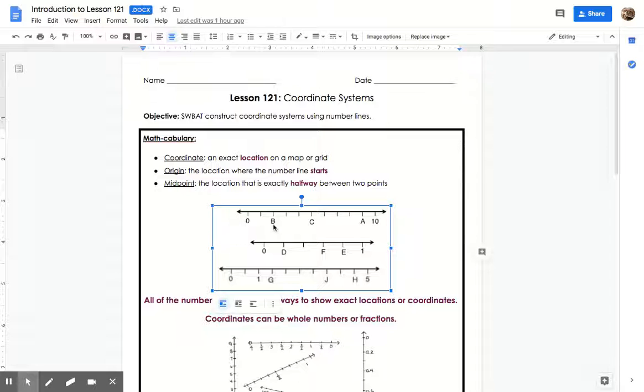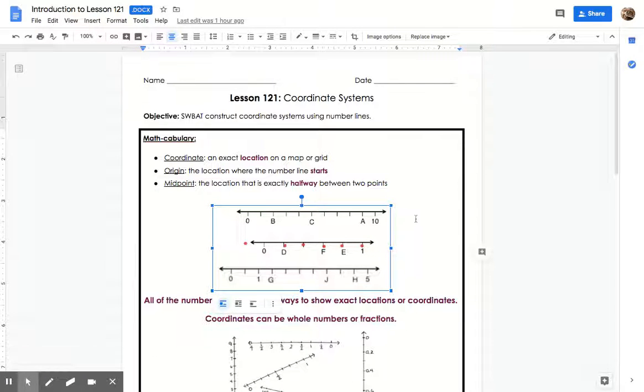These are really simple examples, right? You guys have seen fractions on number lines as well. So the second number line here shows starting at 0 and ending at 1. And then it's split up into 1, 2, 3, 4, 5 equal pieces. So each one of these marks here is 1/5 of a whole. So you can see each one is 1/5.